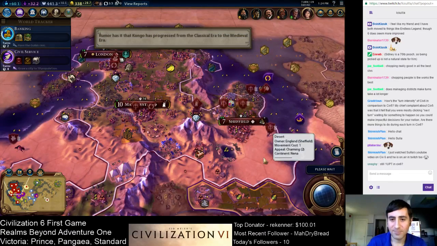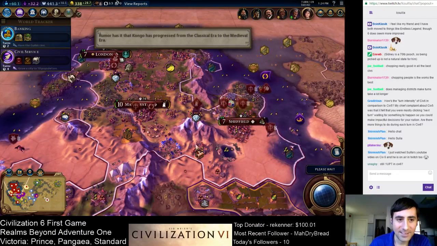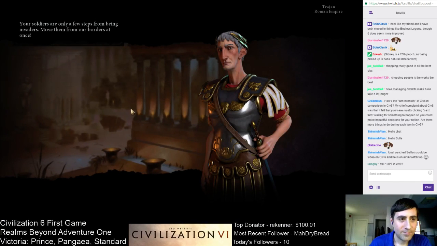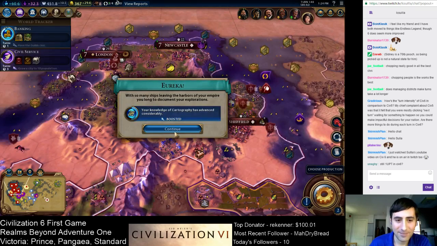Yeah, so people are getting into the medieval era, I guess. Still 1 unit per tile? Yes, it is 1 unit per tile. My troops are not attacking you. Where are my units right by your borders?